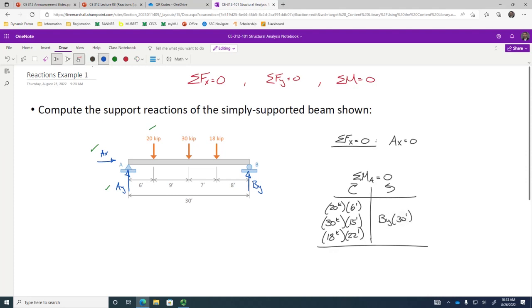So now, you just break out your Casio FX 115 ES Plus or similar scientific calculator or whatever calculation tool you'd like to use. And it's pretty simple. So 20 times 6, that's 120. 30 times 15, that's 450. 18 times 22, I'm not that good, I'm using my cheat sheet here. That's 396. And so you sum those up and you get 966. Although I could be wrong.